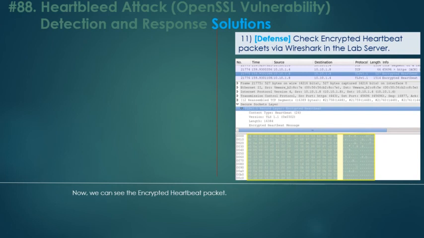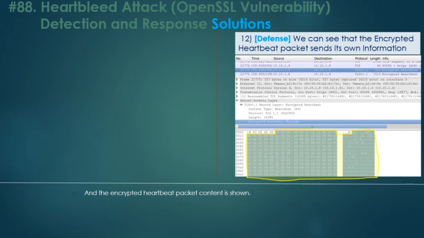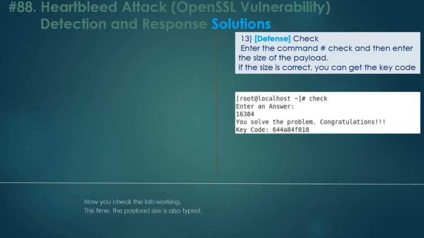Now, you can see the encrypted heartbeat packet. And the encrypted heartbeat packet content is shown here. Now, you check the lab working. This time, the payload size is also typed.